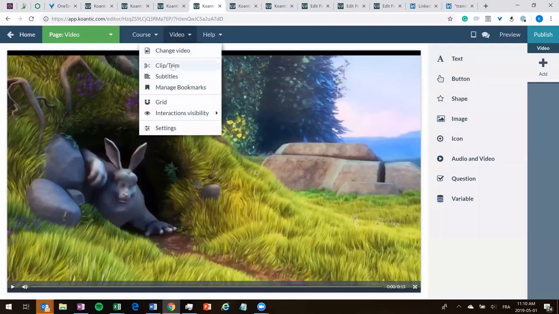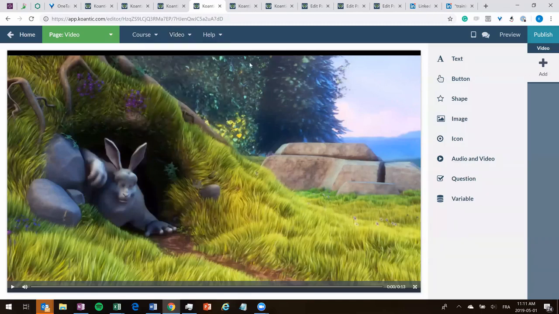And one quick point, we have a little clip and trim feature. It's meant for basic edits, like if you just want to cut the start of your video, or if you do a screen recording and before it starts or at the end you might want to cut a few pieces. So it's really meant for simple editing, but you can cut part of the beginning or the end of the video.